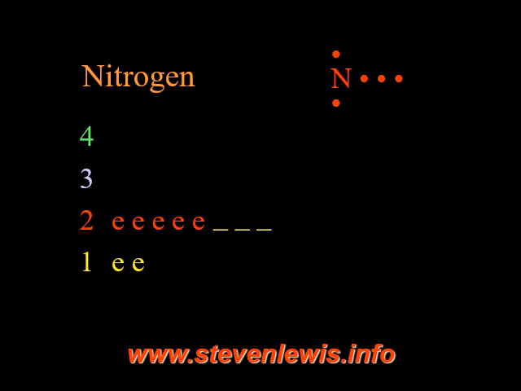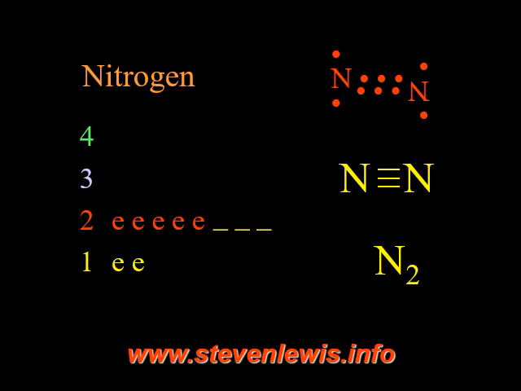Let's see what else we can do for nitrogen. Notice I've drawn the valence electron dot structure for nitrogen with 3 electrons on one side. Why? Because I'm going to bring on a second nitrogen with 3 of its valence electrons on one side, and they're going to form what is known as a triple covalent bond. The 2 nitrogens are going to share not 1, not 2, but 3 pairs of electrons.